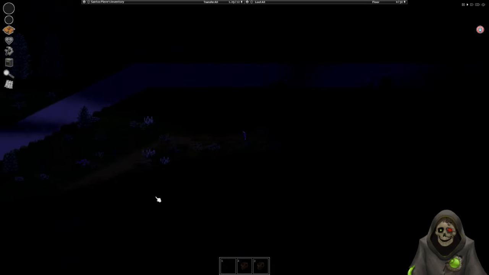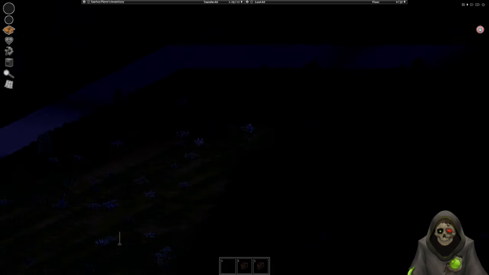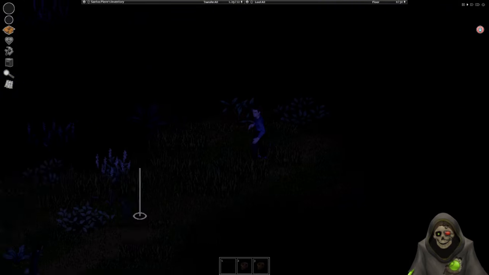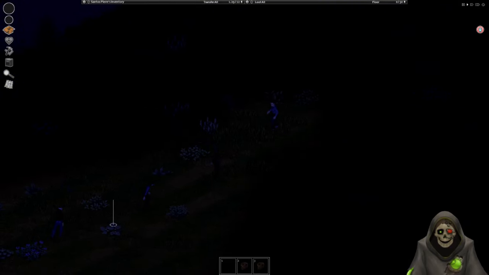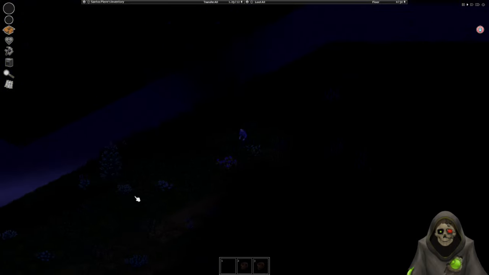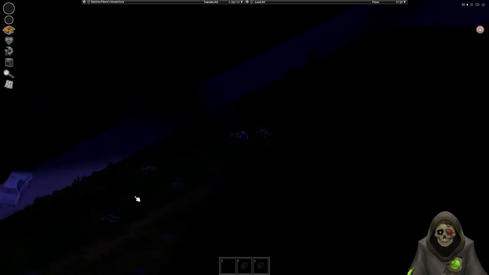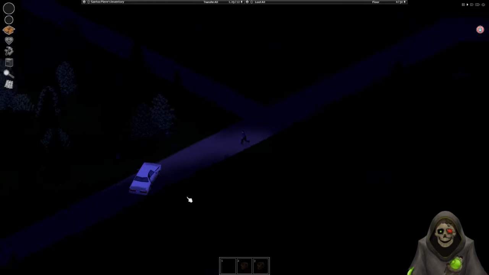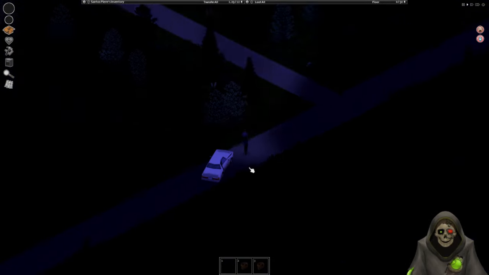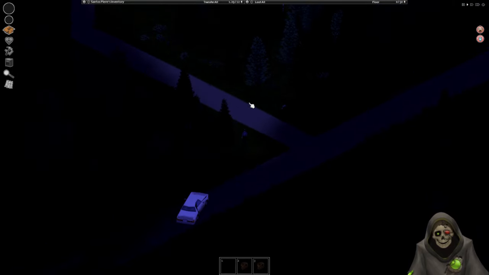I'm gonna hit Q by accident one of these times, and it's not gonna be great. Oh, shit. That's three of them? Oh, fuck. Can I avoid them? Nope. There's a car. I don't think I can really do anything here with the car, though. Oh, hey, buddy. Woo, that was close.